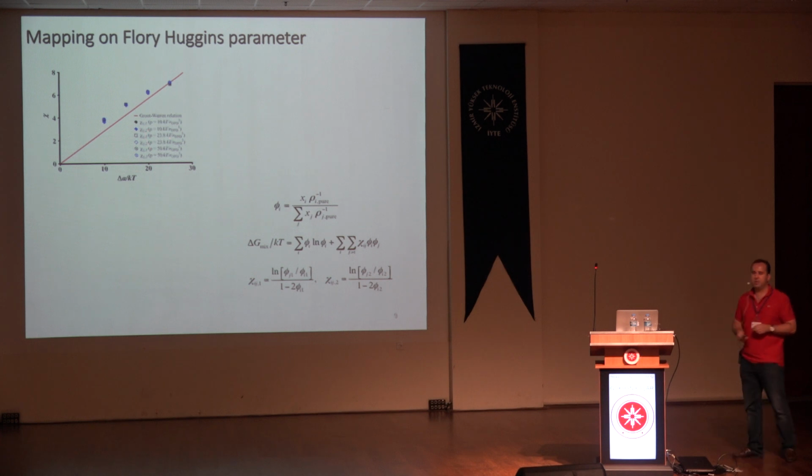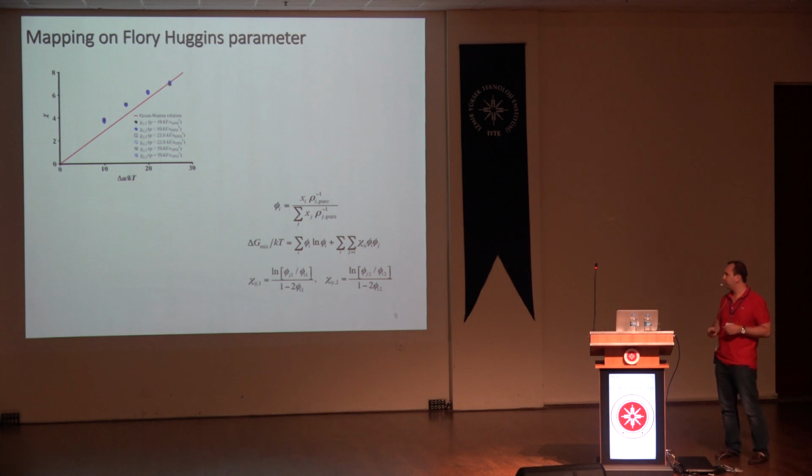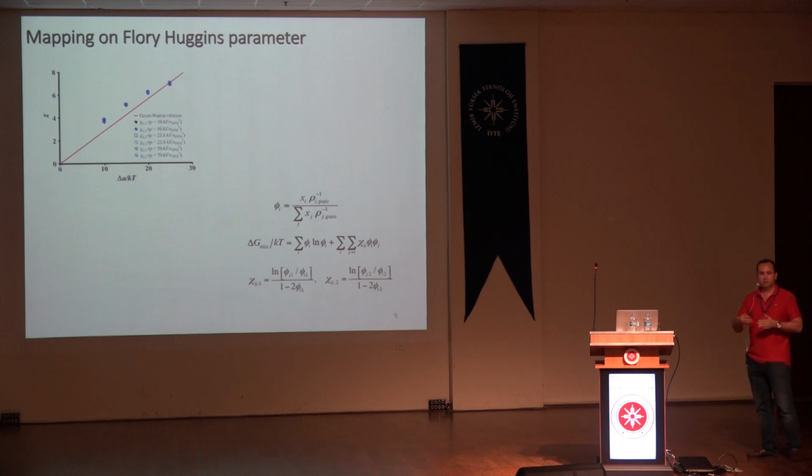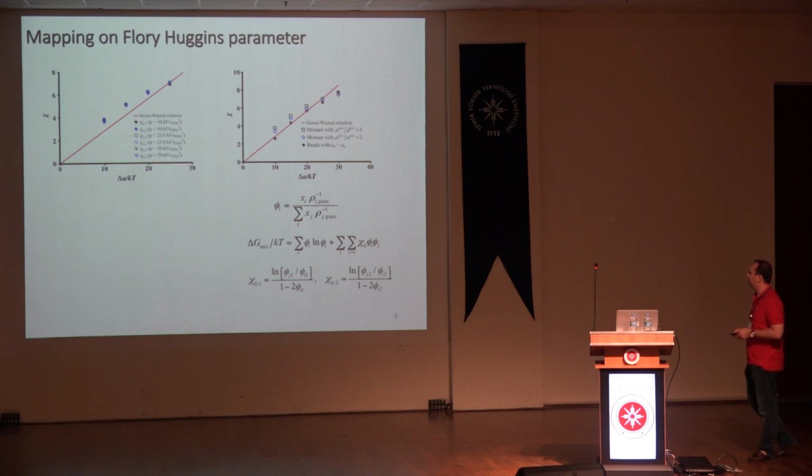So we started with this by considering, and maybe you are not seeing it, but what you see here is different pressures applied to the system. Here you see the chi versus the delta A, which is the difference in the effective repulsion strength, with respect to the chi, and the chi is computed from the Flory-Huggins mean field theory. For different pressures, you can see that all the points overlap each other. That means the phase mixing you would have at the end wouldn't be affected by the pressure value that you select. So this gives quite a lot of flexibility by applying this procedure.